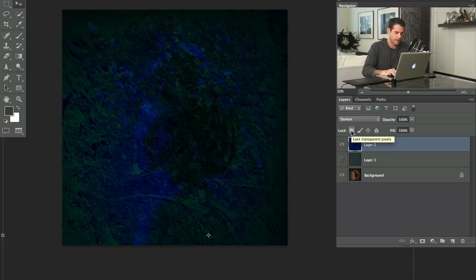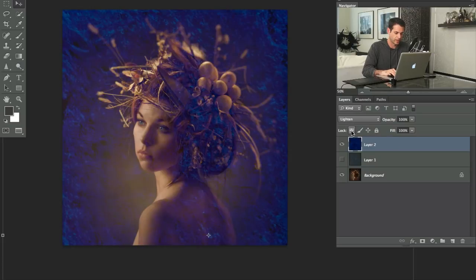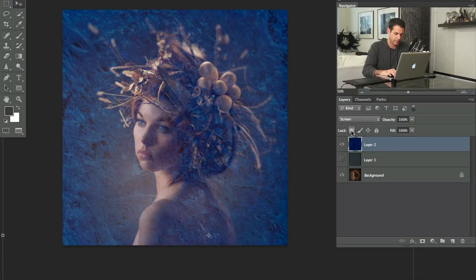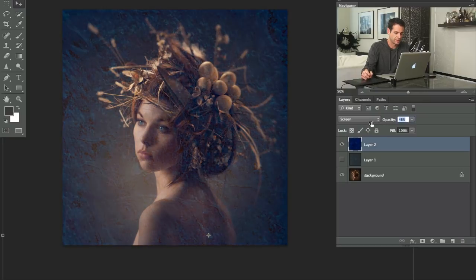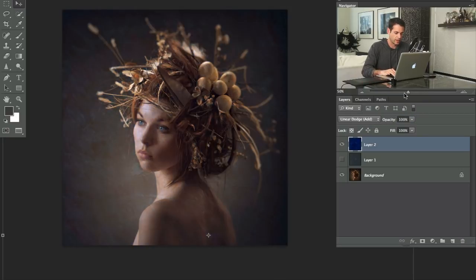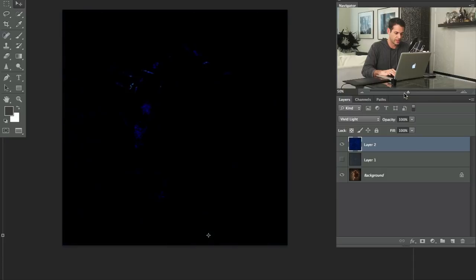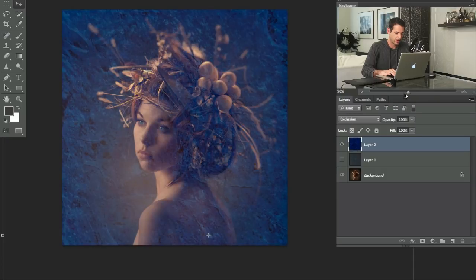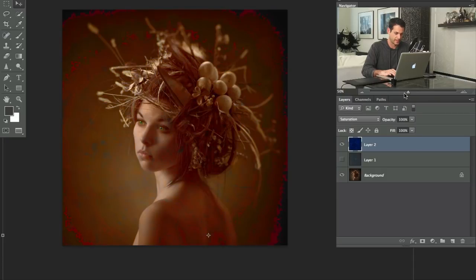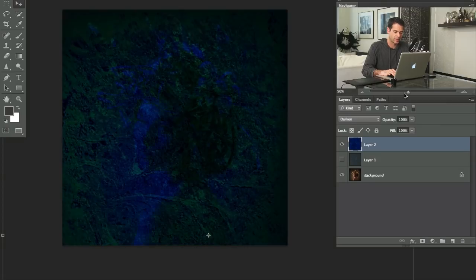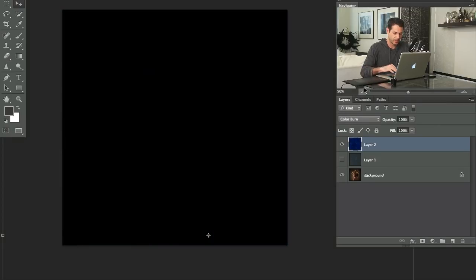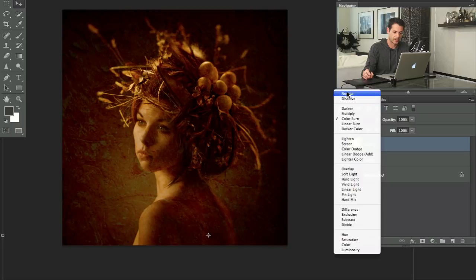If you go through all your different blending modes now, you can see you're getting a completely different effect. Like screen, for instance, before with Command I you couldn't see anything, but now you get a different color, and it's using the inverse of the texture. So if you're using some of these textures and you want the opposite effect, like instead of a lightening you want a darkening effect, you can always invert your texture. Let's hit Command I again and change that back to normal.